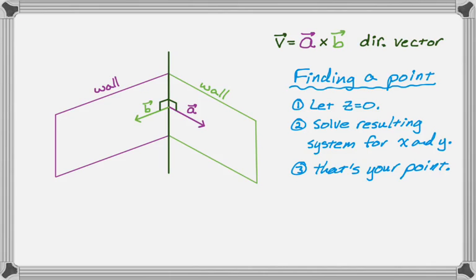You can, of course, choose x is zero or y is zero. It doesn't really matter. You could actually, I guess, no, you definitely want to do that. So pick one and then solve for the other two.